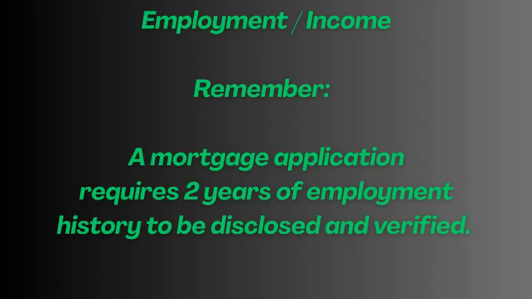Now, when your current job is less than 2 years in duration, we need to fill that 24-month window or 2 year window going back over the immediate preceding 24 months. So if you've been on your current job for 18 months and you'd been on a prior job for however long, assuming that it was more than 6 months, we would simply notate what that prior job was. And let's say you'd been on that job for 3 years. So between the current job of 18 months and at least 6 months prior, you were on your prior job. Then we have the 2 year employment history covered.